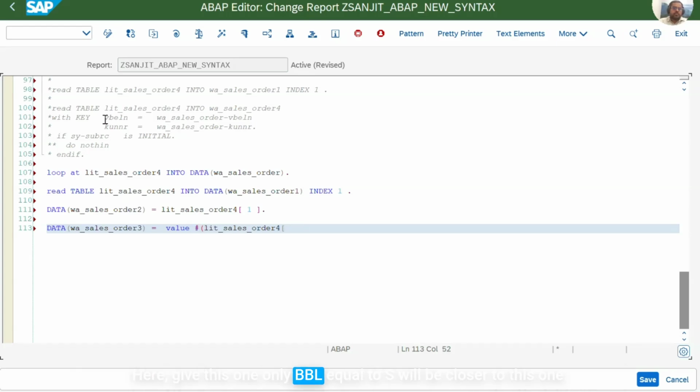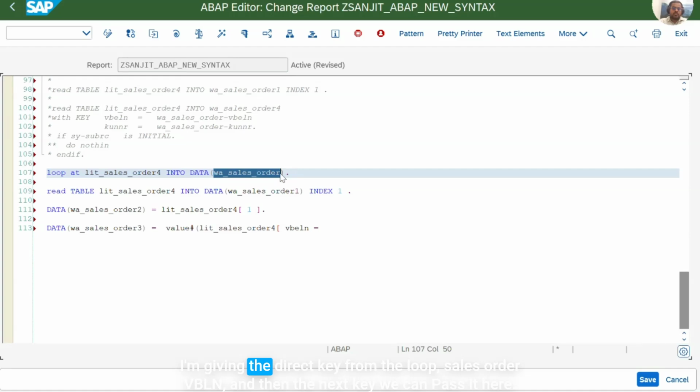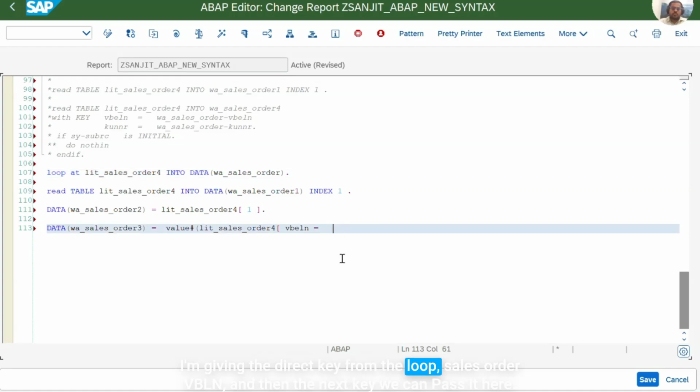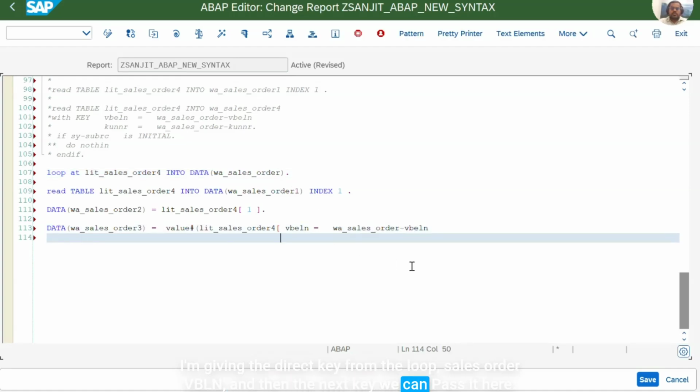Give this one only, bbl equal to, giving the direct key from the loop sales order, and then the next key, kunnar equal to sales order kunnar, and then close this one and close this one.